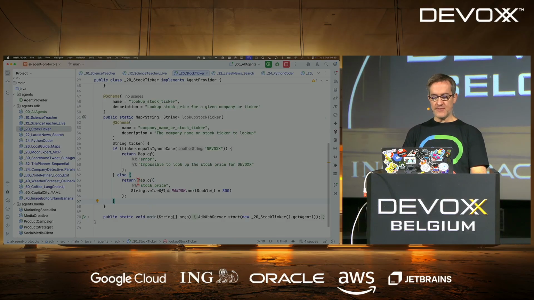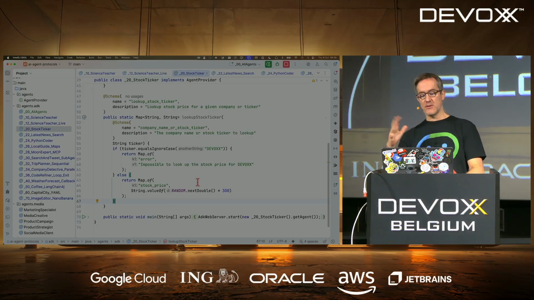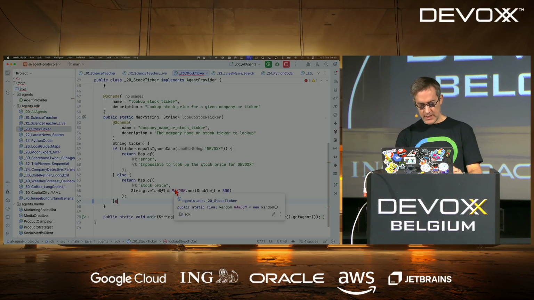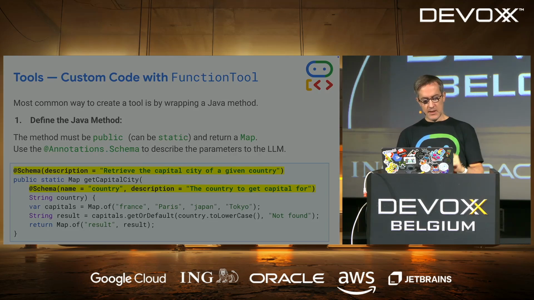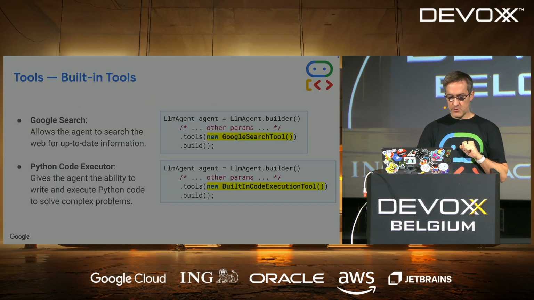Notice that you have to return a map. Maybe that's a bit of a constraint rather than directly returning a rich object. But usually the good practice is to return a map with a key and the good result, or some error or some message if something went wrong. So that's the usual practice there. The annotations, yes, I've already said that.